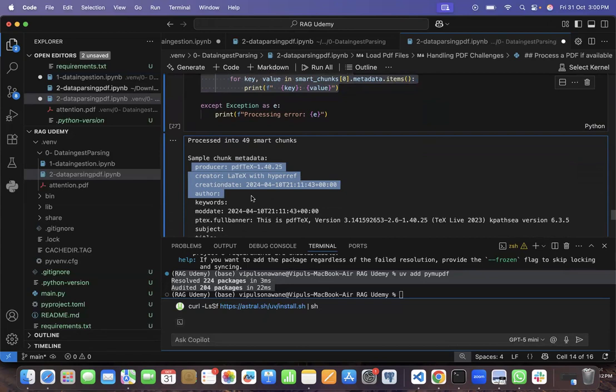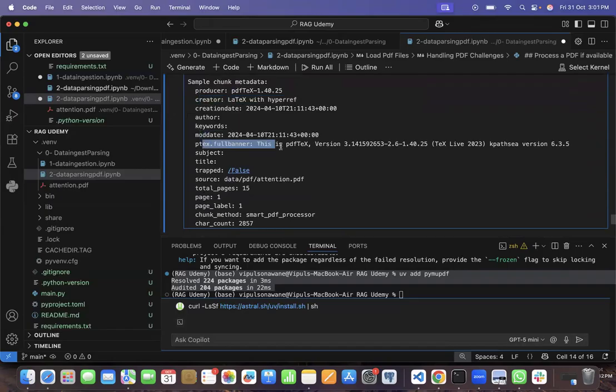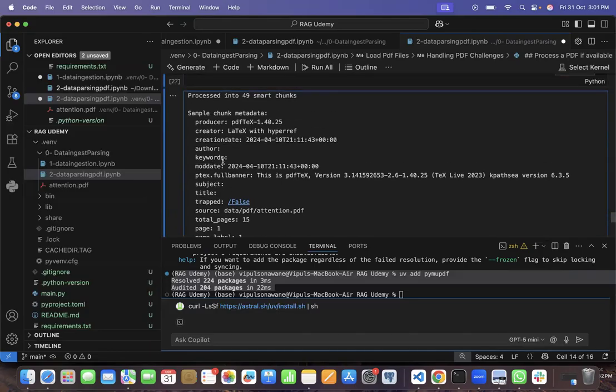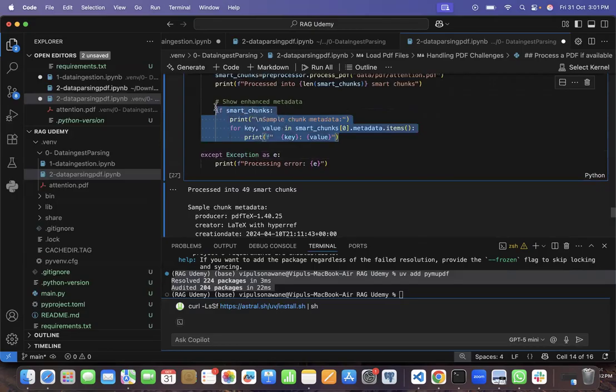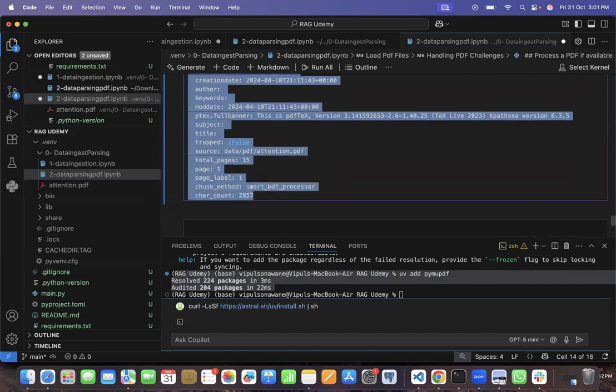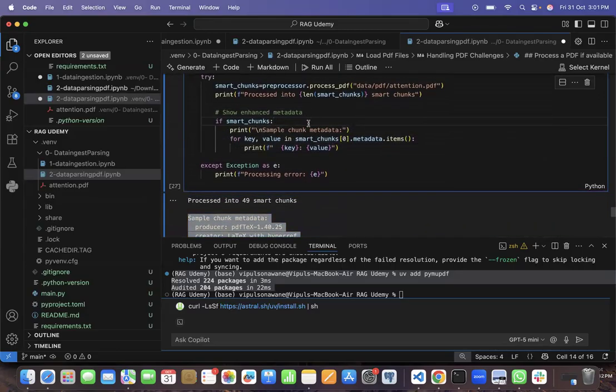If you match it, it matches this way. There will be pages, total pages, chunk method, and so on. So here you have pages, chunk method, total pages, source, and all the remaining information is coming from page.metadata. Once we take all this metadata and put it into a vector database in the later stages, the vector search mechanism will be much more efficient and will be able to provide very good answers.